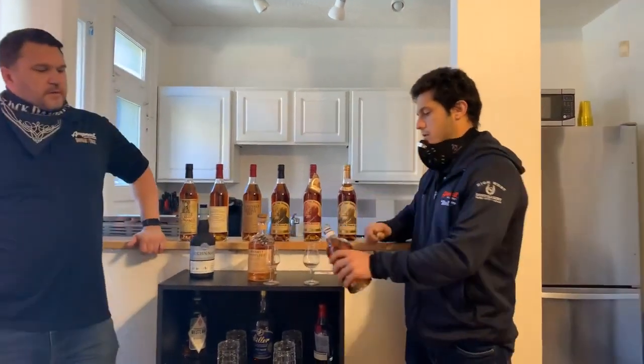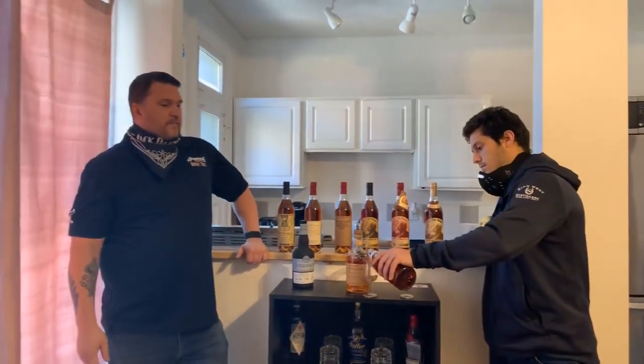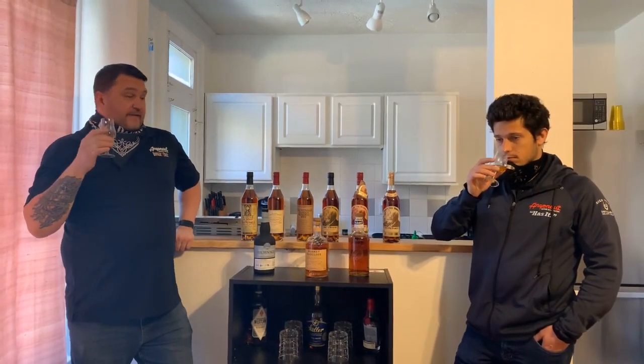Next we got Naked Grouse. Naked Grouse is a blend of Highland single malts that are finished in cherry casks. You're going to get that spice malt, but you're going to get some more of those dark fruits, some of that spice. Trevor said this is his kind of daily blender, make-cocktails type thing — yeah, it's a staple in my house for sure. Another great price point, on sale for $27.99. If you like the cherry cask influence, you definitely get it on the nose — it screams dark fruits, cherries.